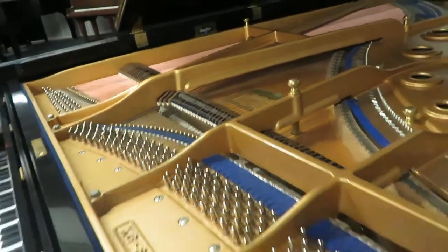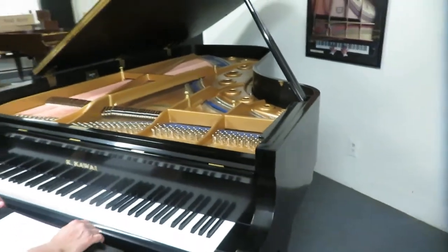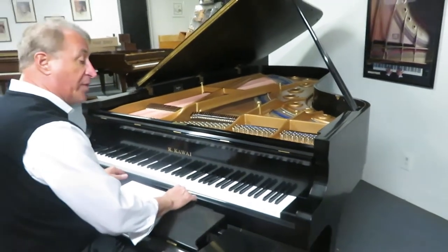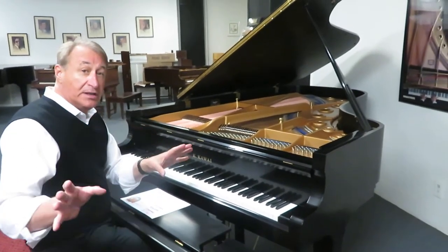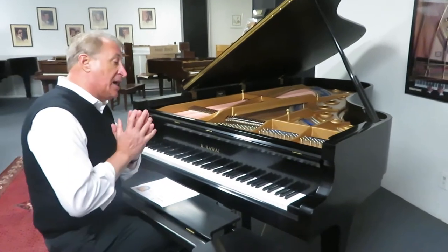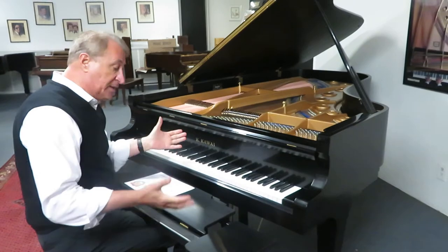We offer a 10-year warranty. It covers everything but normal maintenance. If you live out of town, which we'll more than likely sell this out of the Dayton area, we'll call the president of the piano technicians, no matter where you live. I don't care if it's Washington State, Washington, D.C., Boston, New York. We professionally deliver and set it up.